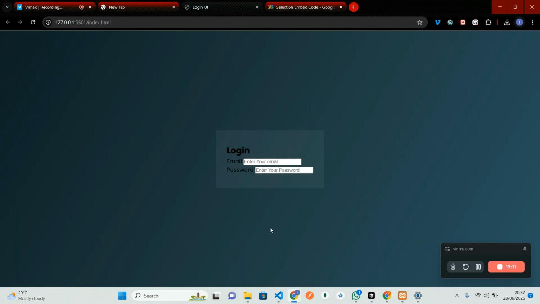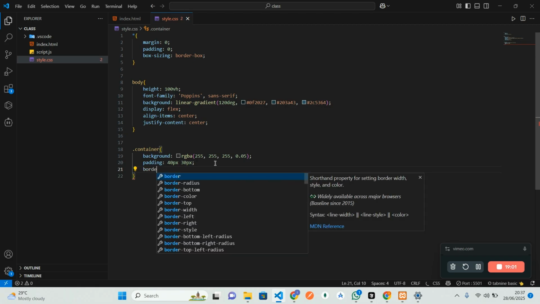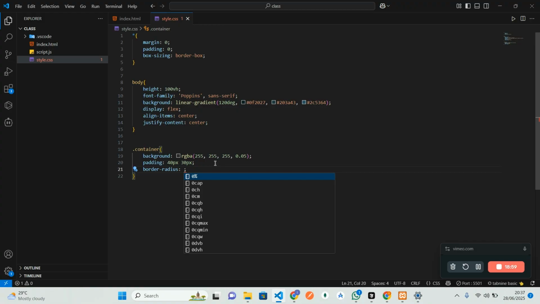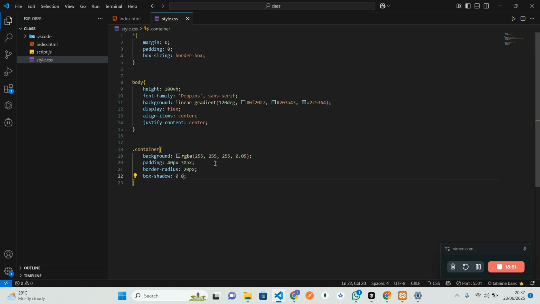Somehow big. So we need to give it a border radius. Okay, sorry, border radius can go to around 20px, right? And we can give it some box shadow of 0, 8px, then 32px here.